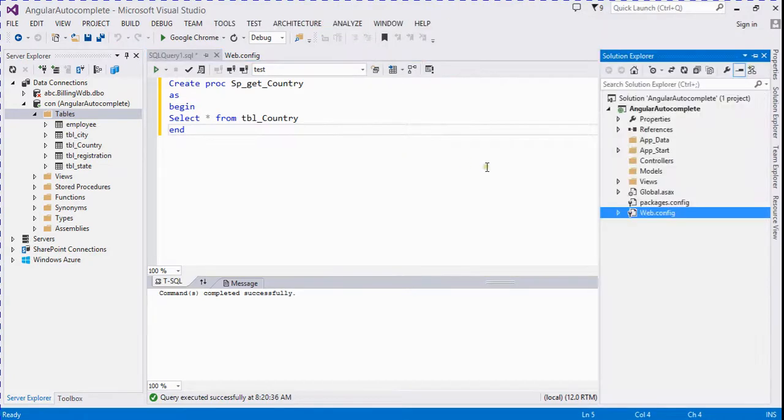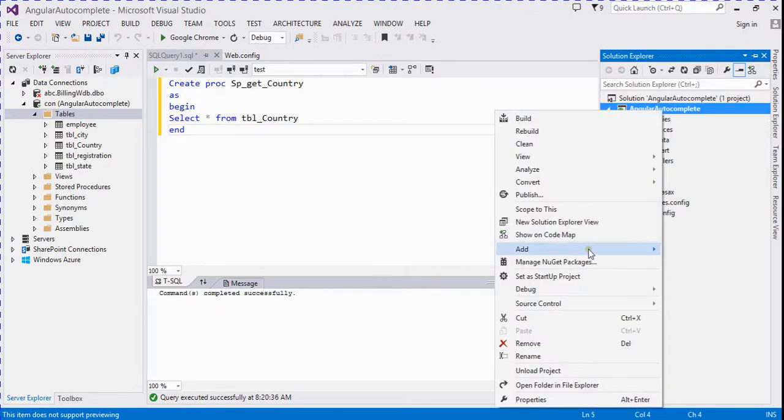So in this project I use ADO.NET for all database operations. You can use any other technologies like LINQ or Entity Framework that you like. So I need to create one more folder for creating a database access layer.